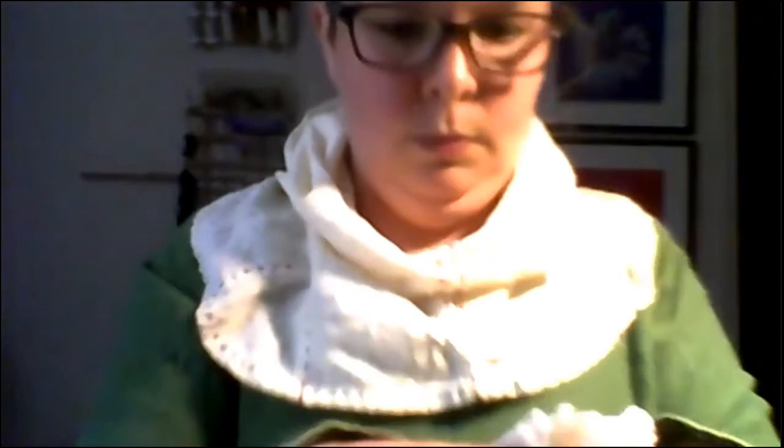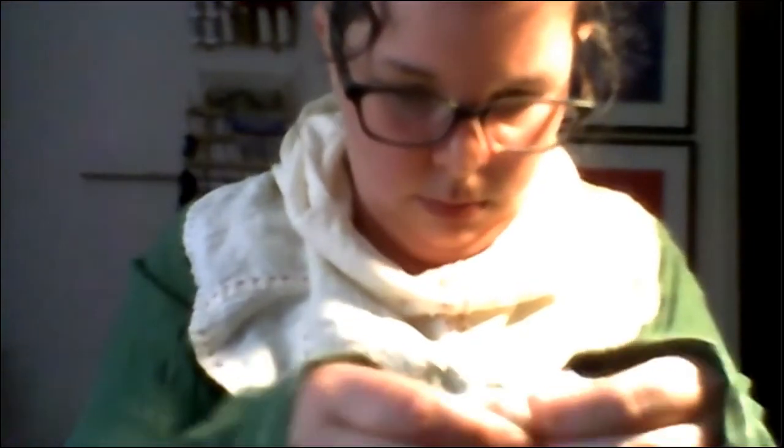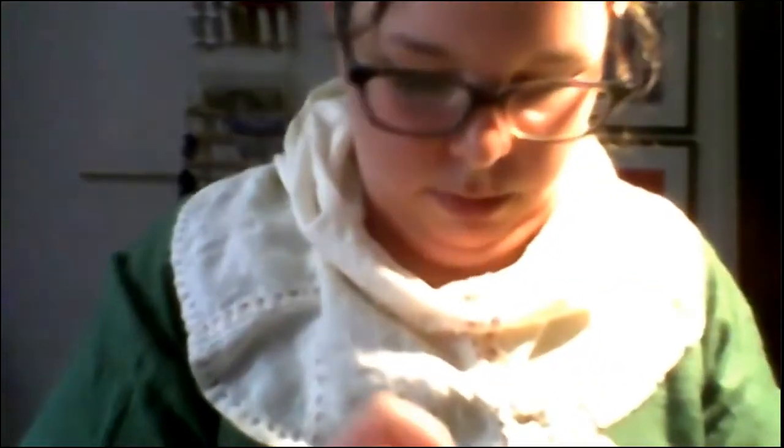Could you put up the sample again and show us the back? Yes, let me get into one. Okay, let me find a better one. This one. Okay, so here's a row. So you see, if we're looking at this one right here.